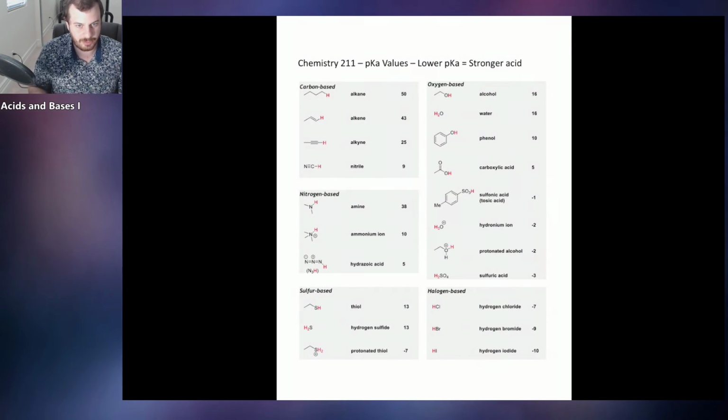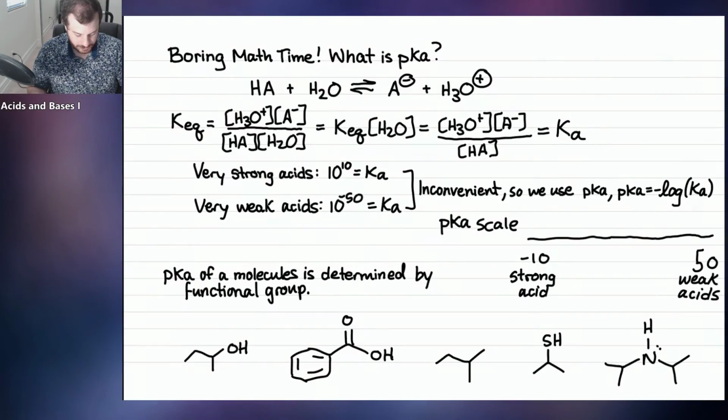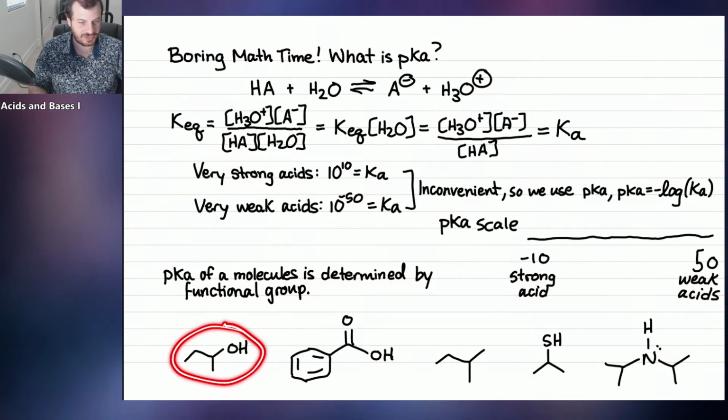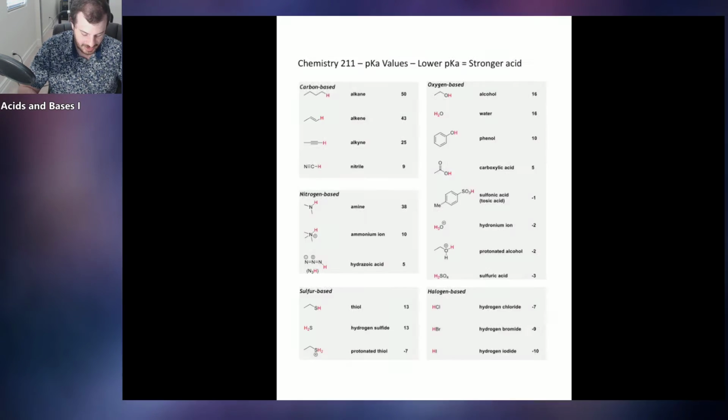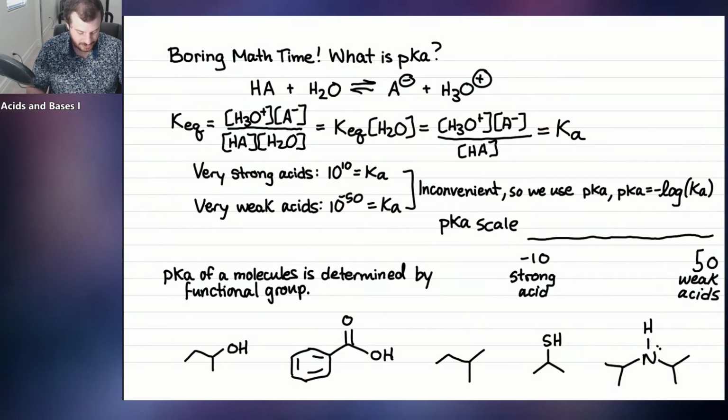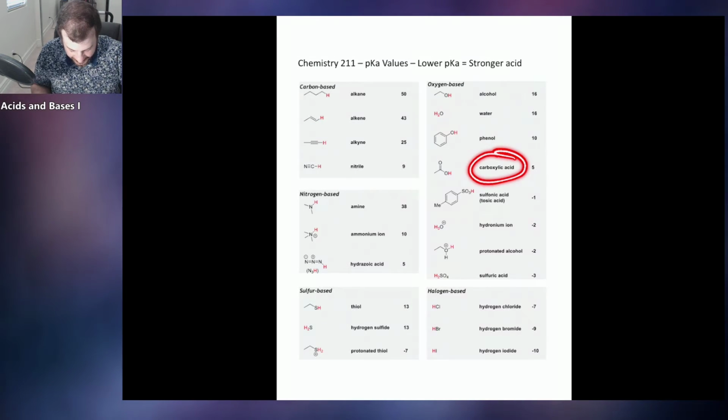So all we need to do is look back at our molecules, figure out what functional group we have in that molecule, and then look at our table. Okay, this is our first molecule. It is an alcohol. We see it's an alcohol because it has the OH group. So we look at our pKa table. Alcohol pKa is 16. So we'll go ahead and write right underneath it, pKa is 16. Okay, next up we have, what is this functional group called? This is the carboxylic acid. Be careful, it's not an alcohol. It's upgraded to the carboxylic acid because of the CO double bond. We can look at our pKa table, and there's the carboxylic acid. It has a pKa of 5.